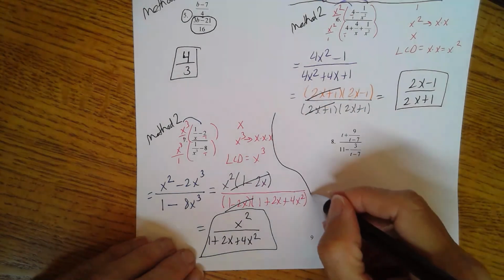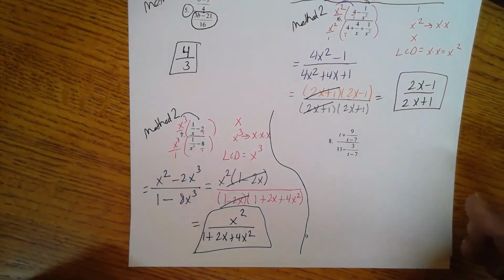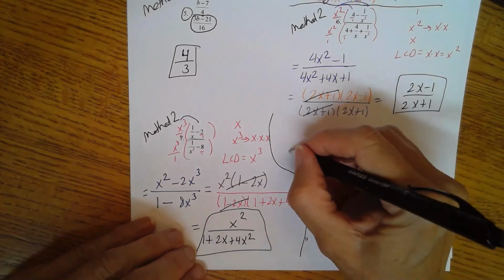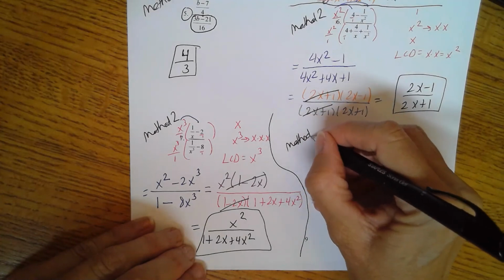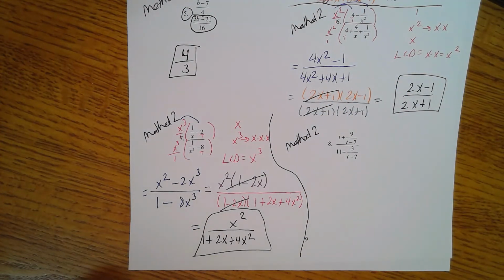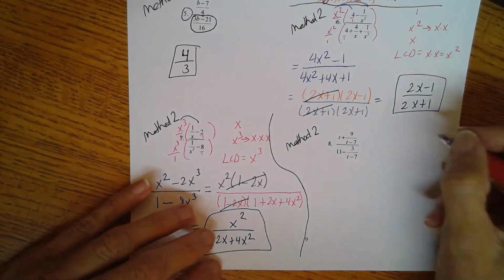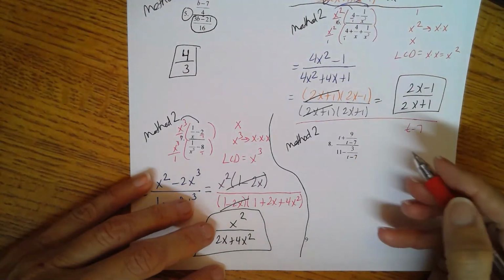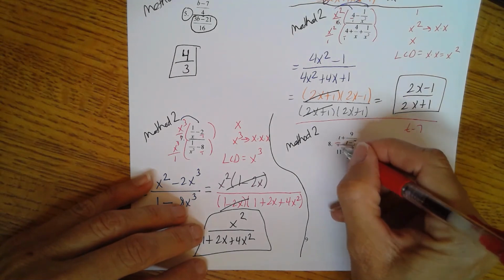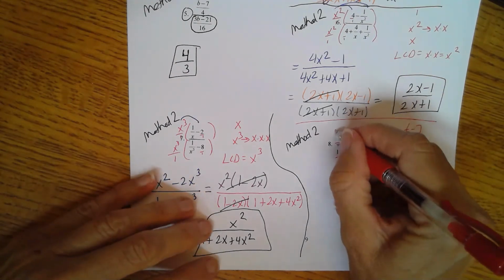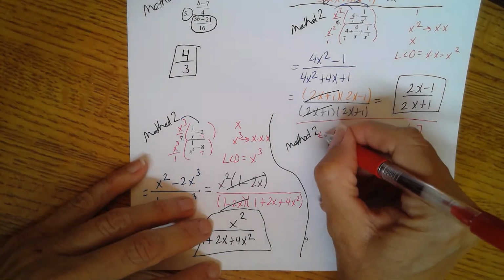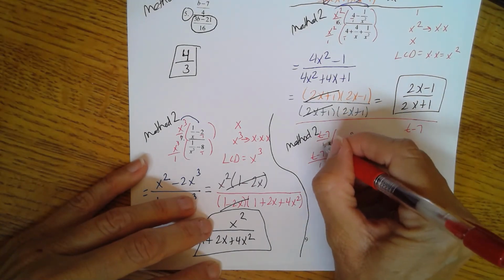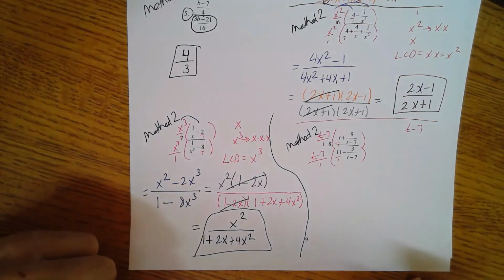And lastly, we have t plus 9 over t minus 7 all over 11 minus 3 over t minus 7. This is method 2. Multiple fractions over multiple fractions. So what's the first thing you have to do? Find the LCD. So looking at this problem, my only LCD is t minus 7 because the other denominators are just 1. So I'm going to multiply the whole numerator by t minus 7, whole denominator by t minus 7. Again, these are over 1, so then I can cancel as I go.